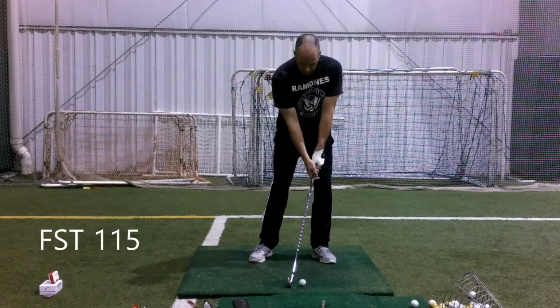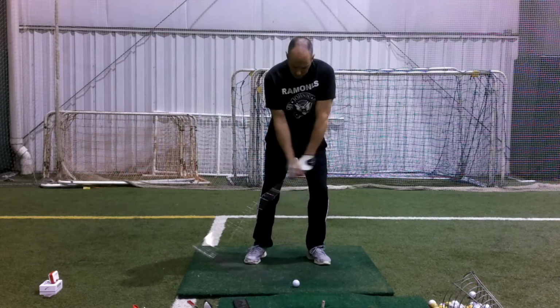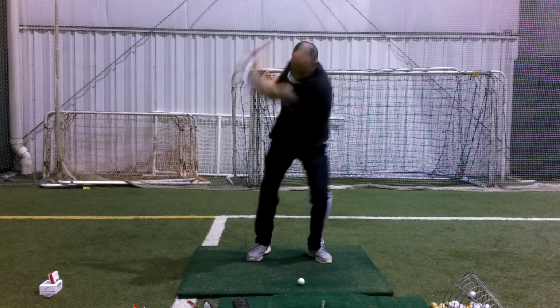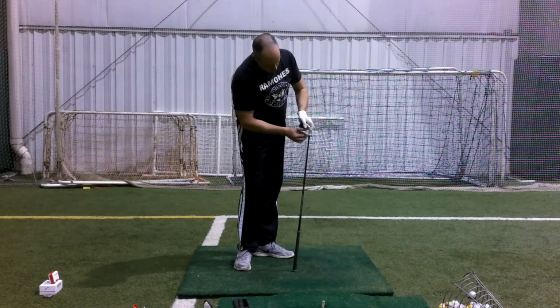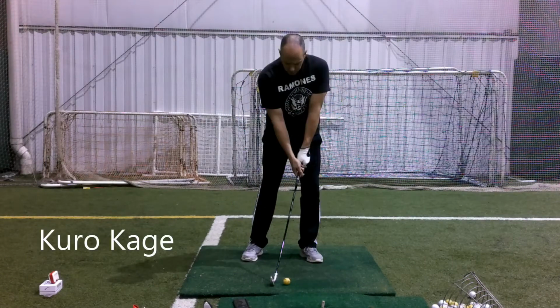I wanted to put something heavier in between the 2 lightweight shafts. I was surprised at how nicely I hit the ball with this club and how good it felt. Really nice feel with this oversized club head. And finally, I switched over to the Kuro Kage. For me, this is just a terrific feeling shaft.